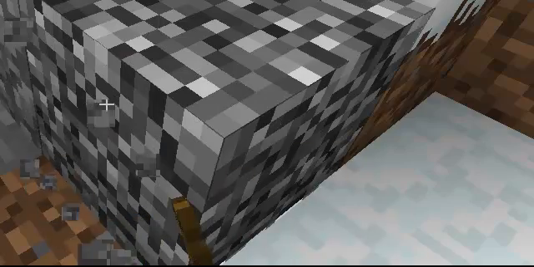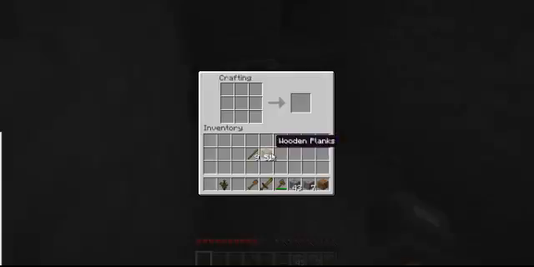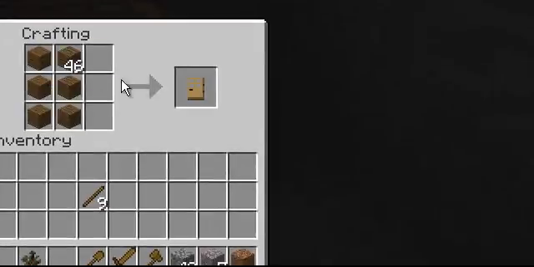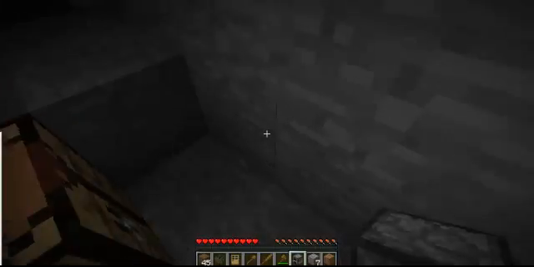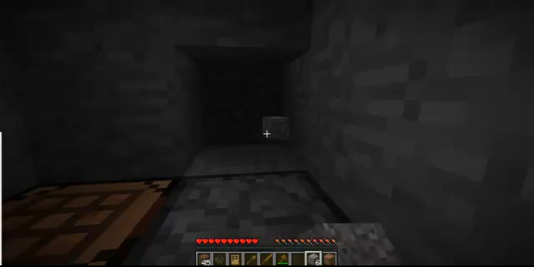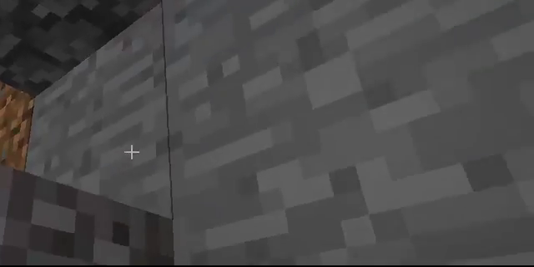Okay, so what we're gonna do is we are going to put our bench right there. I'm gonna make a door. And then we're gonna make a furnace. Now we don't have to make this house all perfect and awesome because we're only gonna stay here for one night. Because we don't need to stay here any longer than that. We're gonna cover that up.